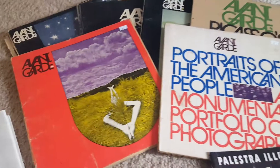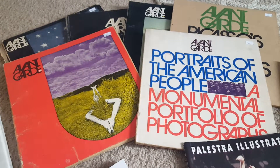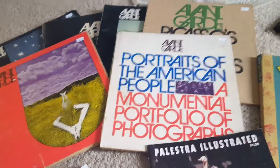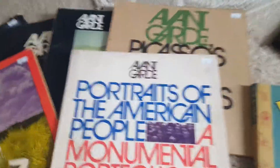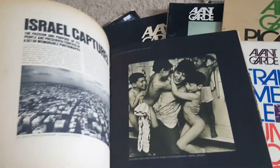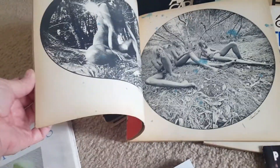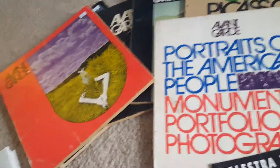This is a large group of what they called Avant-Garde magazine from the 60s — a lot of drug culture type stuff. They were marked $2 but she took a dollar a piece for them, so I bought the whole stack. There are a lot of neat ads and this stuff is very popular, with some great photographs and cool ads inside. Not real familiar with this magazine, but for a buck a piece I think I should do pretty good. There are some nudes inside, all kinds of stuff, so I bought a big stack of those.